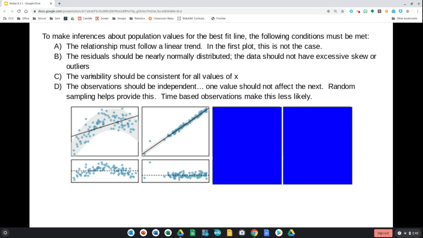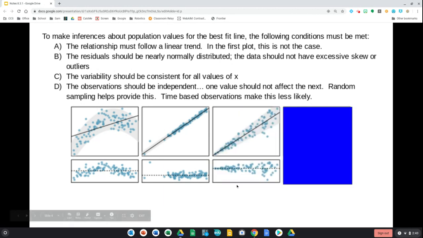We want the variability to be consistent for all values of x. So this is what we mean by that. If you look at this linear regression line, notice that down here on the left side, we don't have a whole lot of variance in our values. They're pretty close to the line. But as x gets bigger and bigger and bigger, it kind of cones out. And towards this end, we have a lot more variability. So depending on the value of x, the amount of variance that we have in our answers increases. And so this would be another case where we would not really want to make this inference for our regression equation.